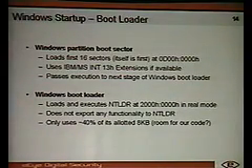The Windows startup, the very first phase, is a bootstrap loader. This is a very small chunk of code whose whole purpose is to get the ball rolling, so to speak. The very first thing it does is act sort of as an unpacker.